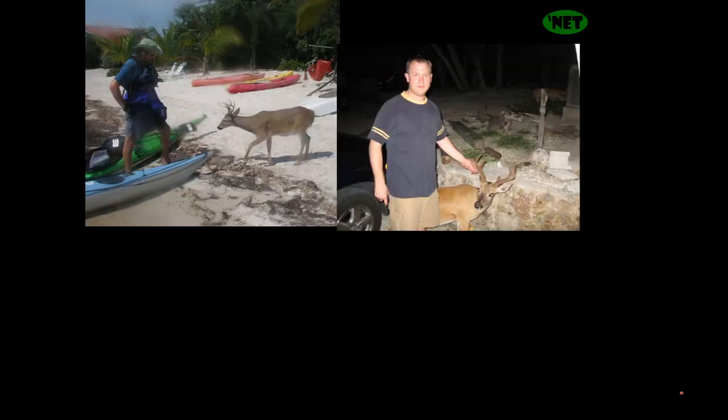This is a German Shepherd right here. Here, look at these adults. Look at the full racks on these. The guy on the right who's carelessly touching that endangered species, and the guy on the left that's at least keeping his hands to himself there. Like I said, a lot of these deer get fed by people, and to their detriment. It's not a good thing to do.